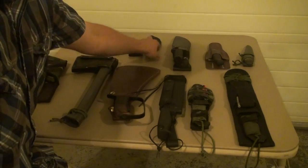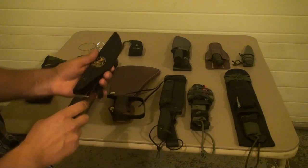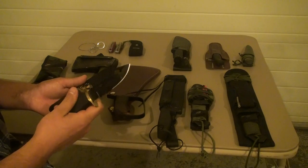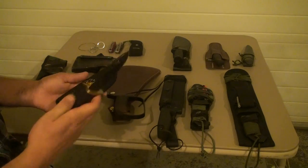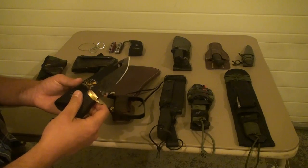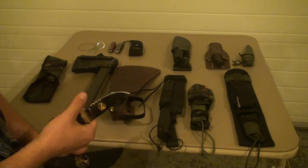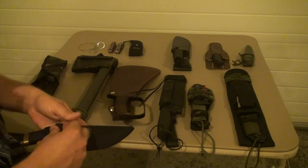Over here I've got a Buck knife. I got it for Christmas. I've used it somewhat on processing the moose from last year, but it's specifically for dressing game out, and I'd like to use it more this year. Good quality blade, made in the USA. For bushcraft, probably not recommendable because it's got a gut hook and a serrated blade at the bottom — it's great for processing game, but probably not as well suited as others for general use.